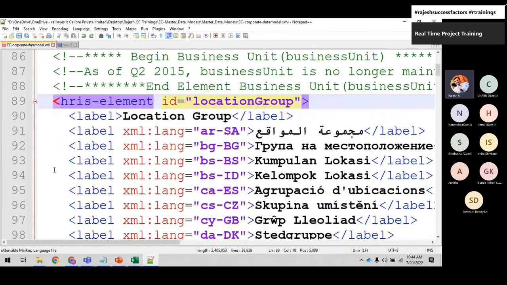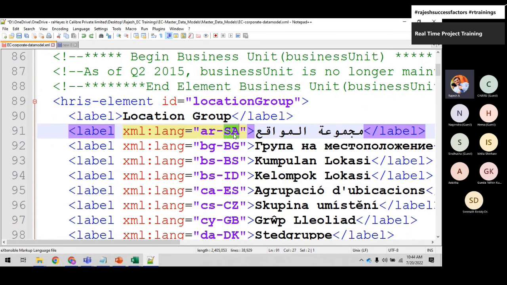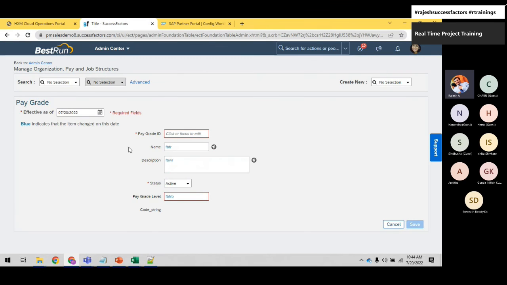I should explain what this technical ID is, what this label is, what these languages and translations are, what certification questions will come on this language translation, and how to change the language translation in the system, how to see it, and also how I can enable the language packs in the provisioning. I'll show you tomorrow one by one in order, and I'll show you the changes as well, how to upload this data model into the system, and we will continue our session tomorrow on this one.